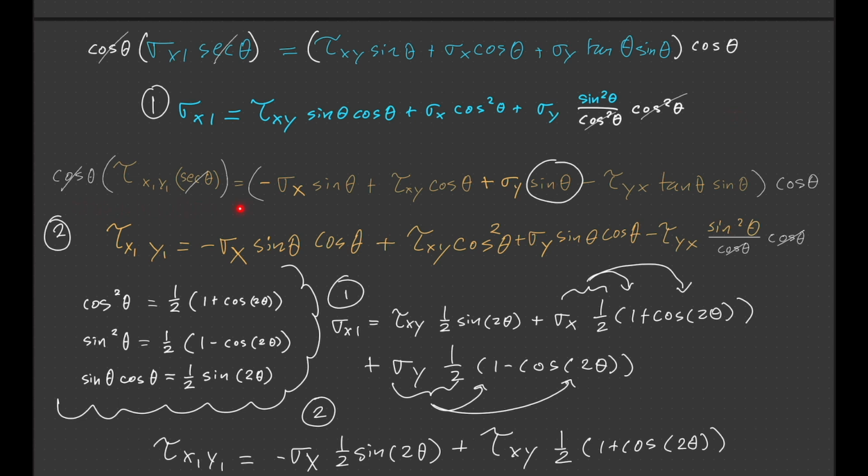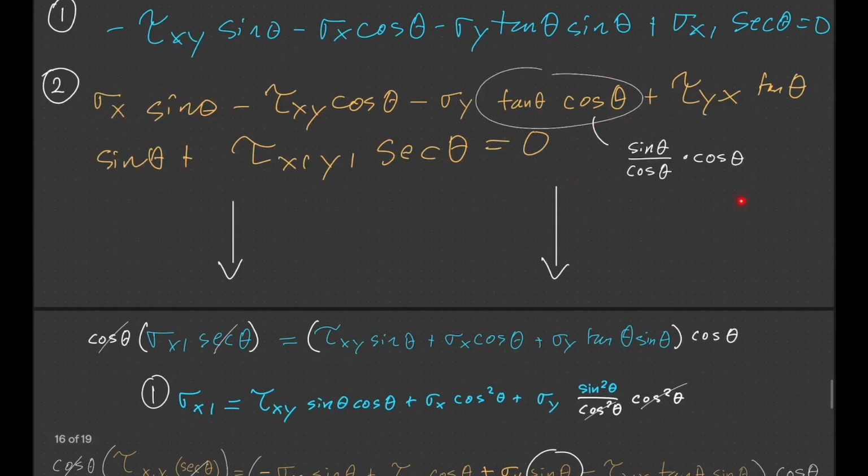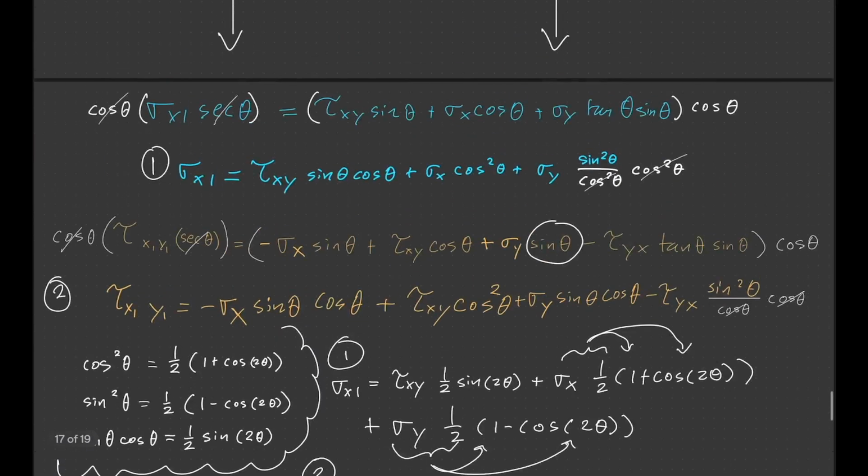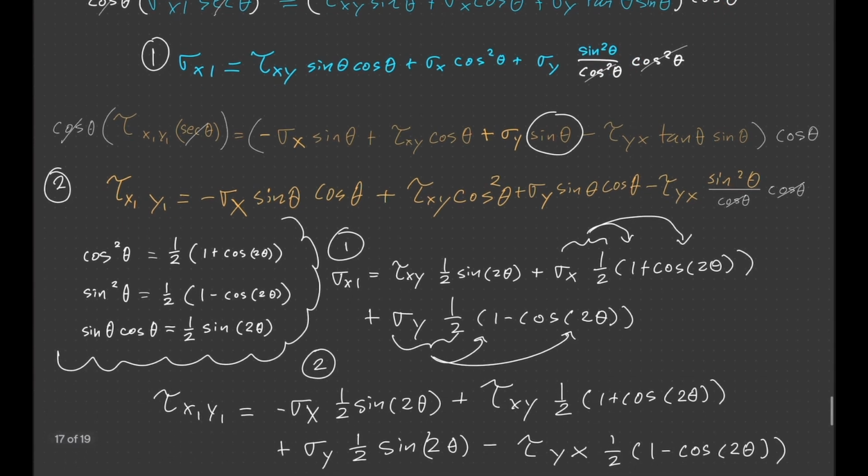And we just did the same thing over here. Same exact thing, kind of repetitive, right? Sine theta, cosine squared theta here, sine theta, cosine theta here. And by the way, this sine theta got simplified from this right here when I talked about the tangent theta times cosine theta, if you're wondering where that came from. Okay, and then shear stress on the y and x, tangent theta, sine theta. So again, we do a little bit of simplification. We know that from above, tangent theta times sine theta times cosine theta simplifies down to sine squared theta. Okay, so lots of trig.